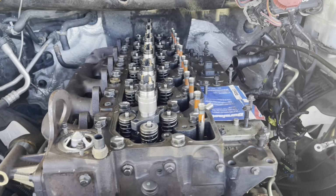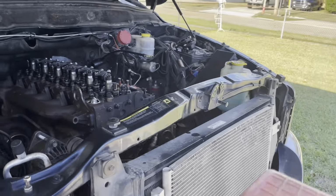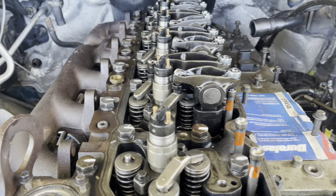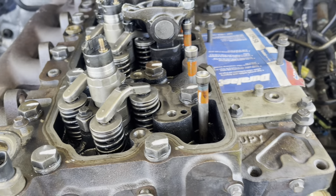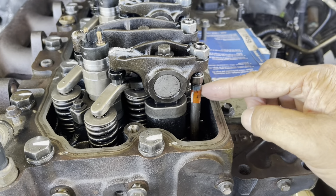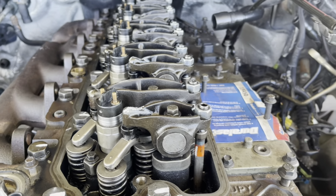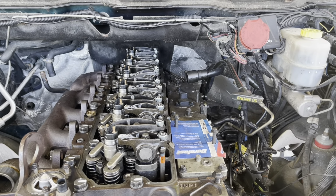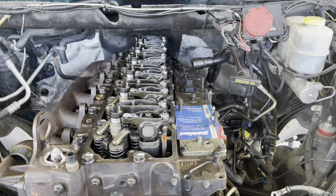Okay, after the injectors, we continue and we'll put the rocker arm. Okay, before putting the rocker arm, you need to set the balancing couple pieces of metal between the valves, because this is 24 valves. You got two intake, two exhaust. You set, make sure it's on the place, and they got a bolt on the top. And tighten. After tightening, you need to calibrate the valves. This is another tricky thing, but this is not the purpose of the video. The purpose is to show the internal part of the engine.